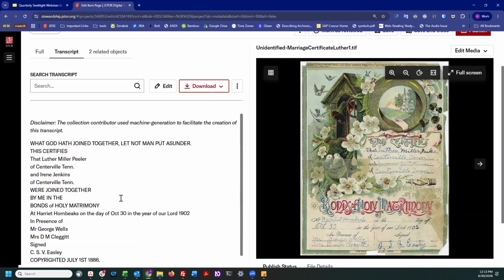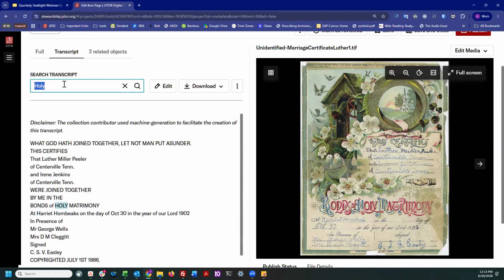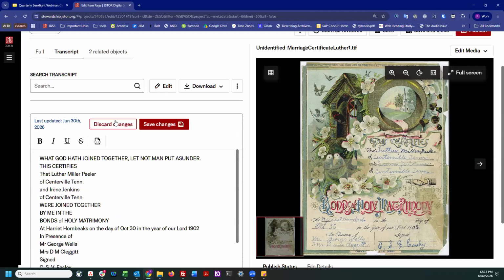So there's some things to go over with these transcripts. They appear on the item page like this. You can search within them. So if I type in a word, it will highlight for me where in the transcript that word appears. You can edit these transcripts on this page. So if I click edit, it opens up a pretty lightweight, what you see is what you get style editor. There's some light formatting you can do if you want to highlight or bold something, for instance, to match how it looks in the document. And of course, you can edit for accuracy.